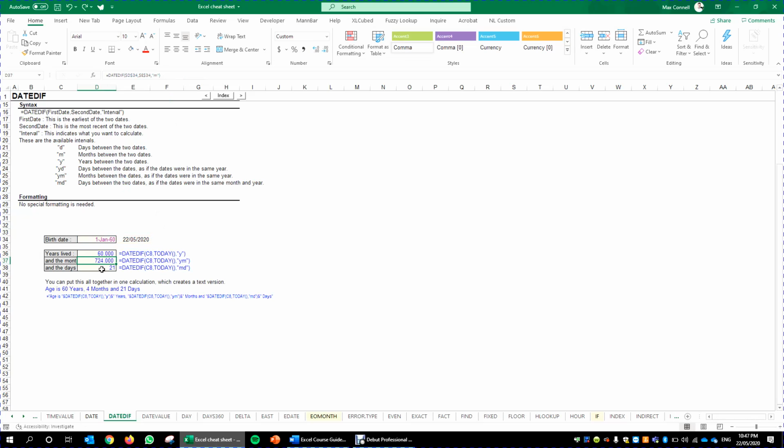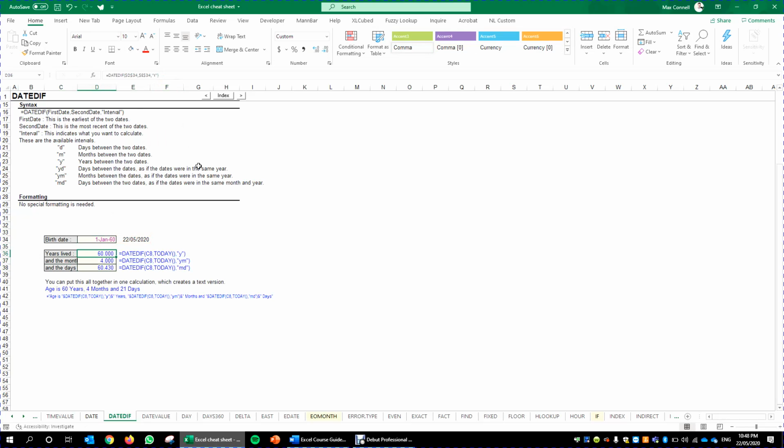And also we can do the same for days as well. So if I copy that down and just change this to a D, and all of a sudden it's 22,000, and we can divide that by 365 and get a fairly similar answer, but it's slowly getting more accurate because there's no rounding involved. You can also combine them, so if the first one's year, what you can do here is YM, and it'll only show you the leftover months.